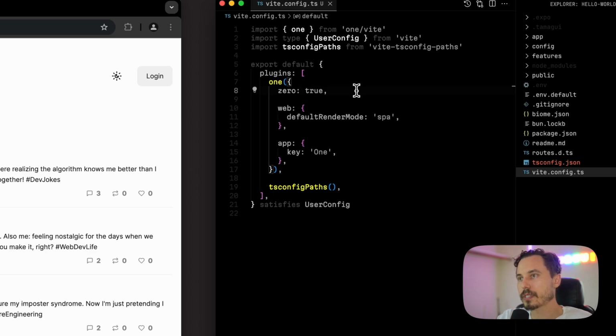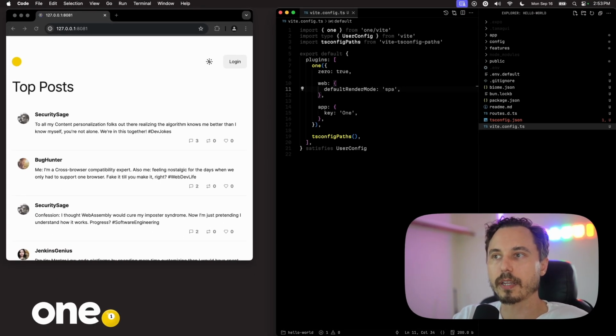We have our zero true. This is the default. You can turn it off, but when you turn it on, it just does a few things to optimize Zero even further. We also are setting our default render mode here to be SPA, like single page app. And this is one of the features that's unique to One that I think is probably one of the cooler things, and it's never been really done before, which is that you can, on a per route or on a global fallback level, configure your app to route across 3 different modes as of today: server-side rendered, statically generated at build time, or you can also have it just be a client-side app. And this works with everything. Our typed file system routing and everything all works across that. So you don't have to actually bail out of your file system routing to do this.